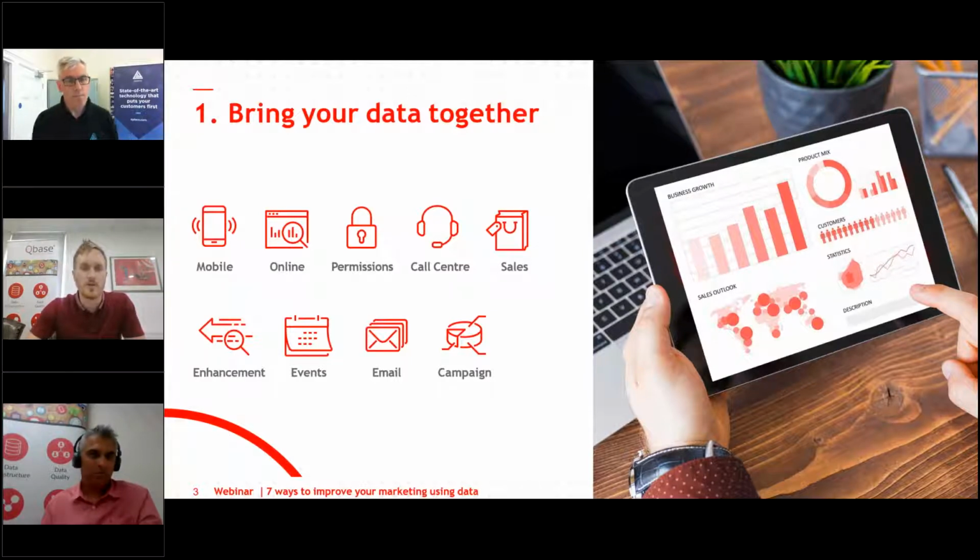Just to give you an example, take a look at the masses of data that can be collected with web browser data. There's data there about how long people have been browsing on a web page, what browser they're actually using, and where they are in the world. But it's very rare that all of this data is hooked up with the person in your CRM. If it was, then you might be able to offer that person a better experience next time they arrive on your site, or you might be able to upsell them because you'd know what pages they've been looking at recently.